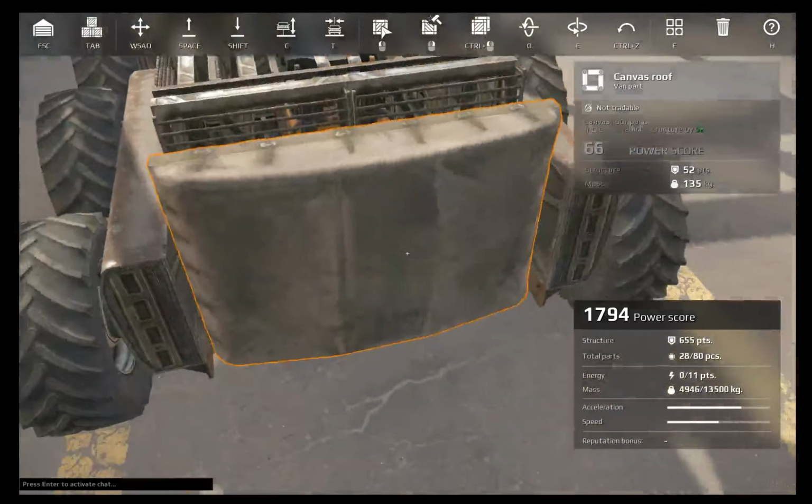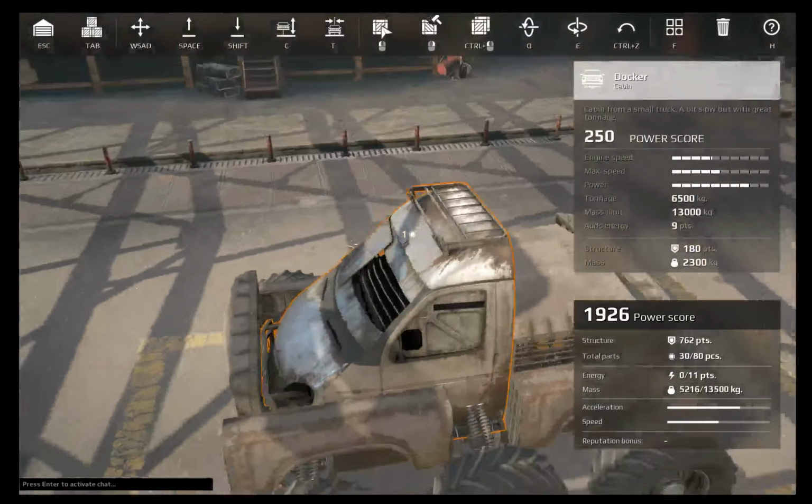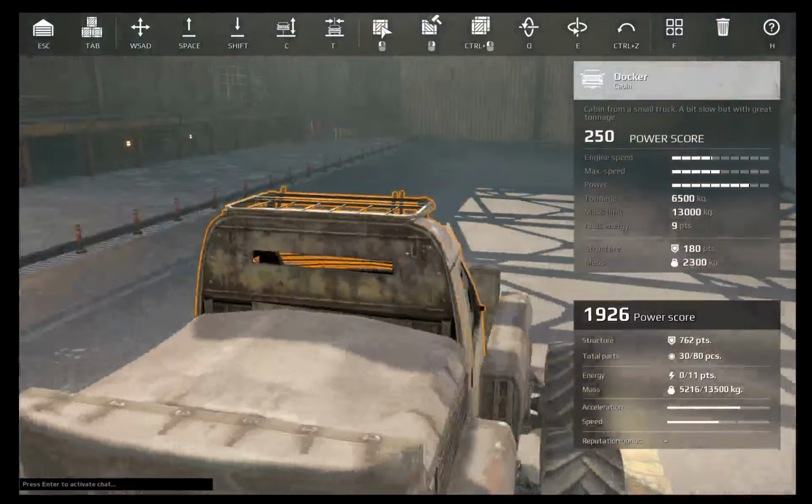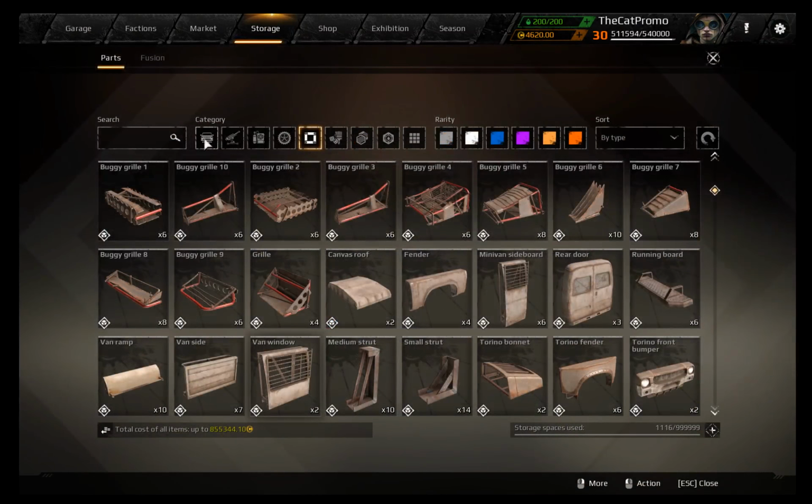1, 2, 3, 4, 5, 6. That will protect you, and you're going to put some more armor right here. And you're going to have 11 energy to work with to get yourself some decent weapons going.